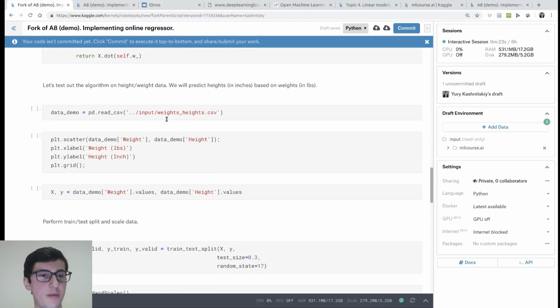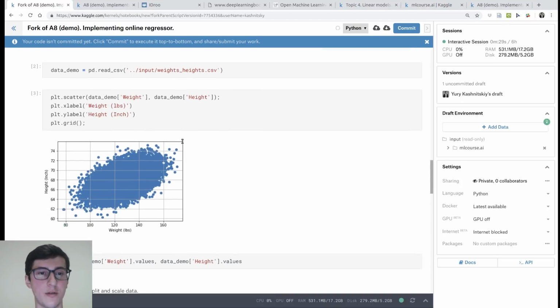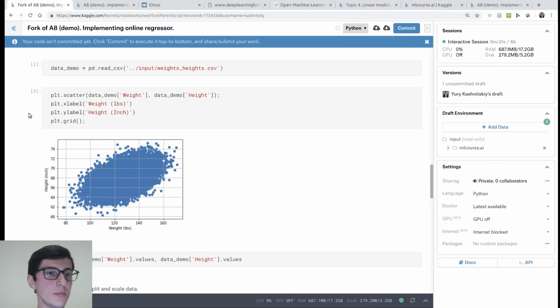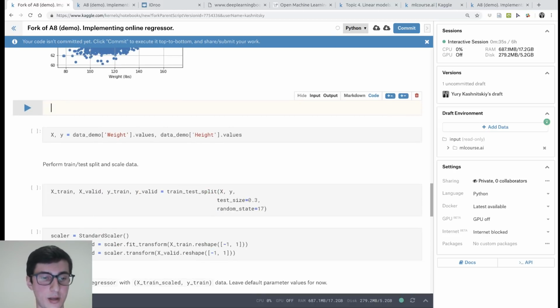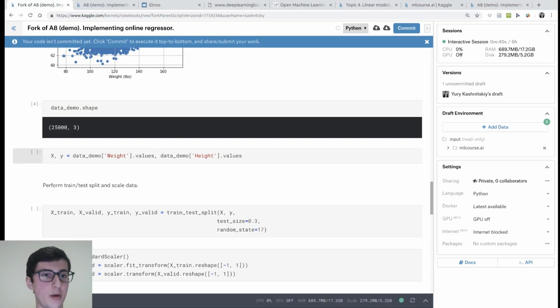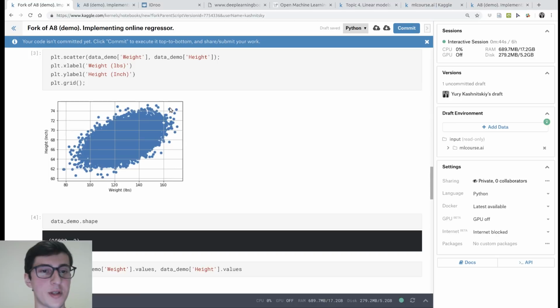Okay, so let's first take a look at our data. These are demographic data, weights and heights of several thousand people. Let's take a look exactly. The shape of our data frame is 25,000. And here is a scatter plot. Indeed, weights and heights are very highly correlated.